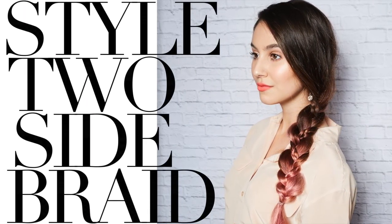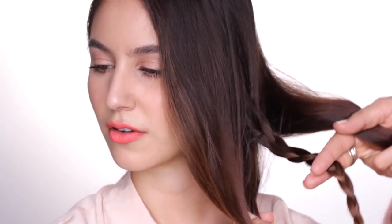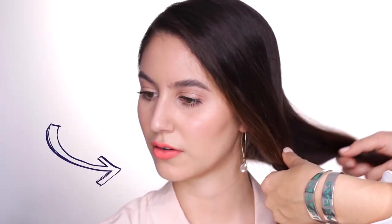Hairstyle number two is a braid within a braid, and this looks really cool when you pull out that braid and volumize it. You want to start by picking a little section of hair right in the middle — that's going to be your braid. Because it's a side braid, we don't want to start too high, so start this around about ear level and keep braiding all the way down to the end. When you get to the end, secure it with an elastic just to hold it in place. Now we're going to do the main braid — split the rest of your hair into two sections, and the little braid is your third section. The tip is: always cross the front section over first.